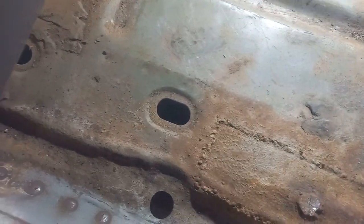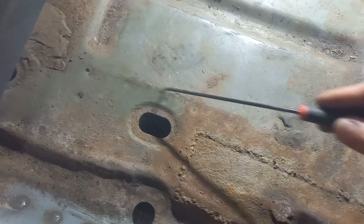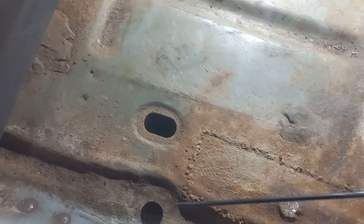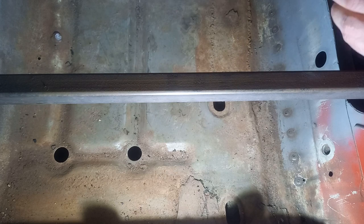I shouldn't be too stingy with cutting the floor out, because I want to be able to put this back in one piece. So we'll perhaps cut out a piece quite sizable, just to make sure we can reuse it. Right, first of all, sorry about this being in the way. Not a lot we can do about that. If I did the camera angle from the other side, you'd have my elbow instead. So hopefully this will be all right.